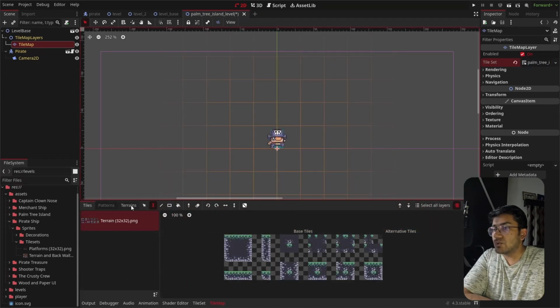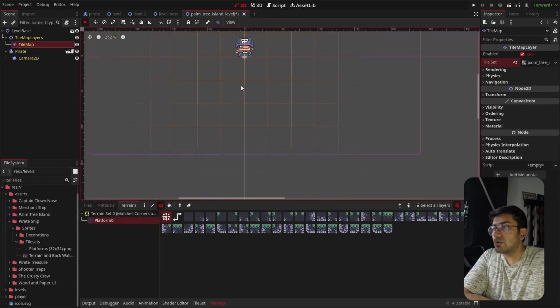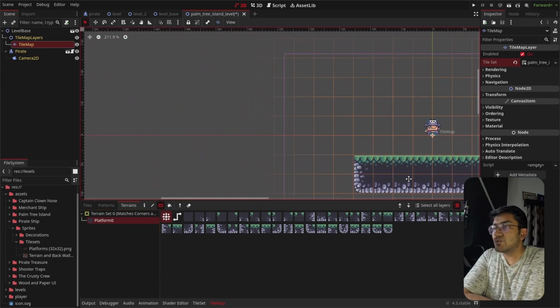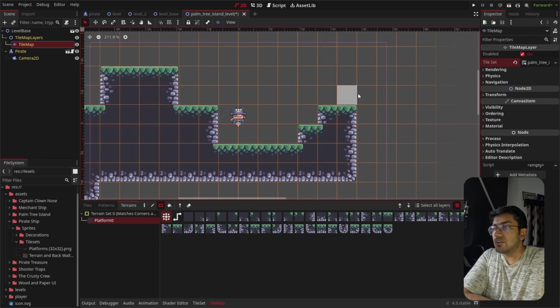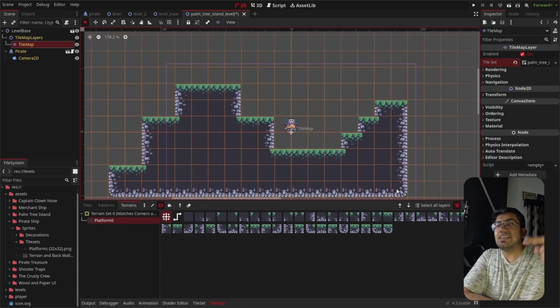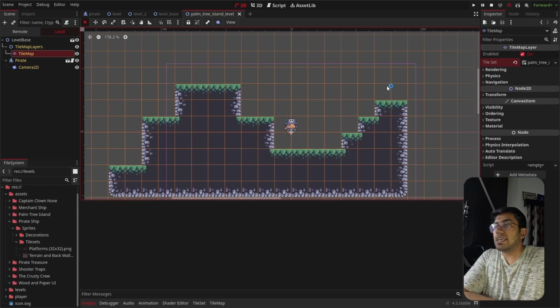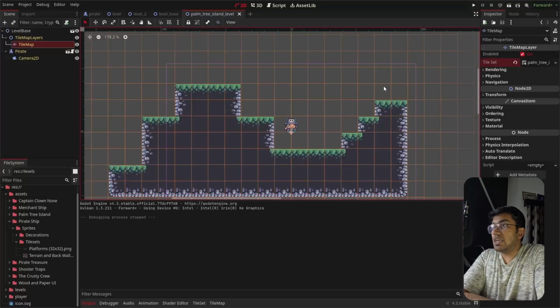And now if I go to terrain and platform 0, I can just draw out the level, and I don't have to make anything from scratch again, and this would actually do our job. So we are good. So we did not have to recreate the tile set and auto tiling from scratch again. Anyways, pressing Ctrl plus S to save the scene, and if I press this F6 or run current scene, I can actually play this level. Okay, so that is working fine. I'll close this.